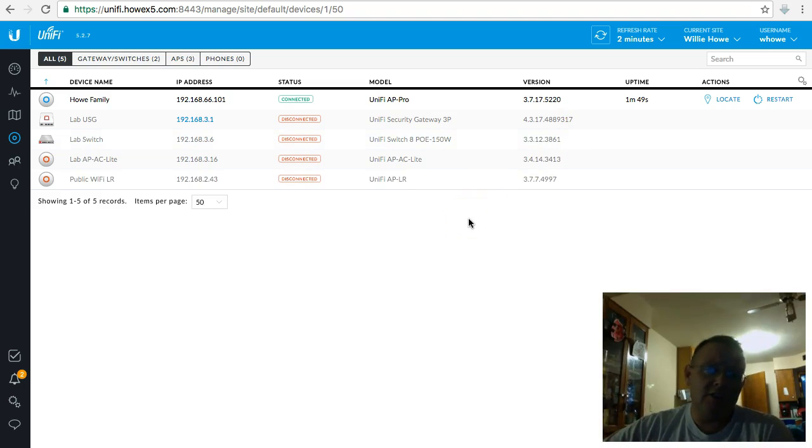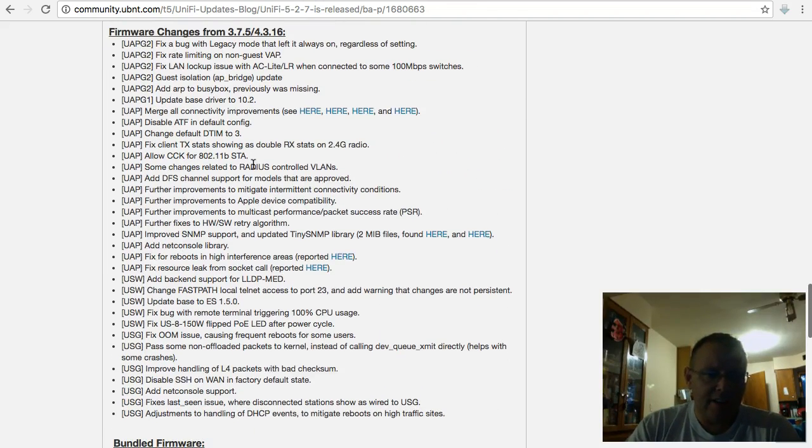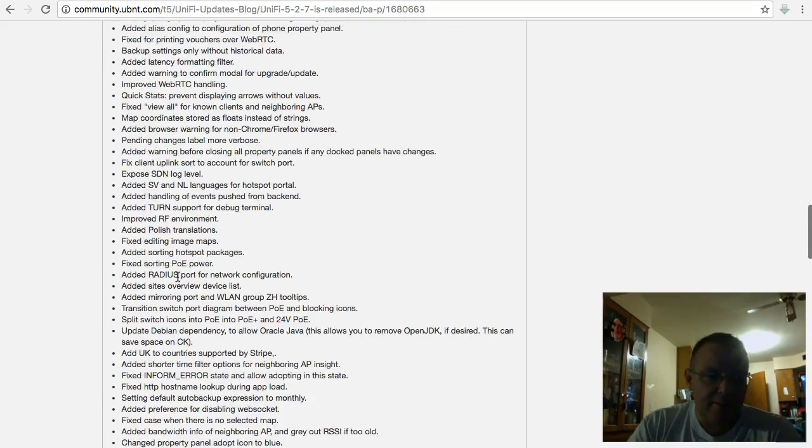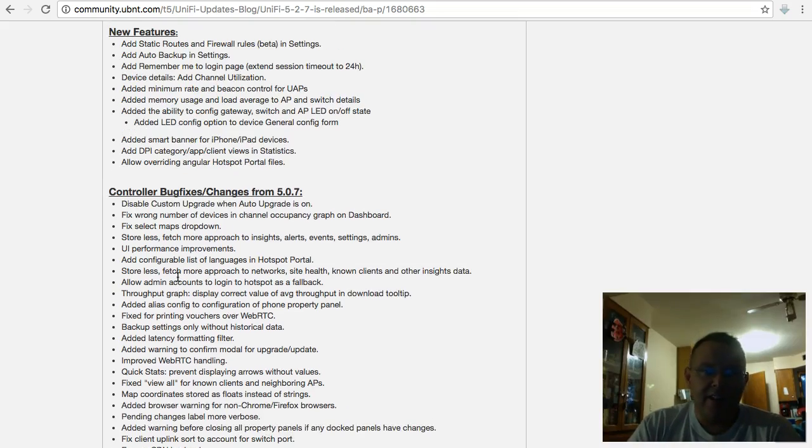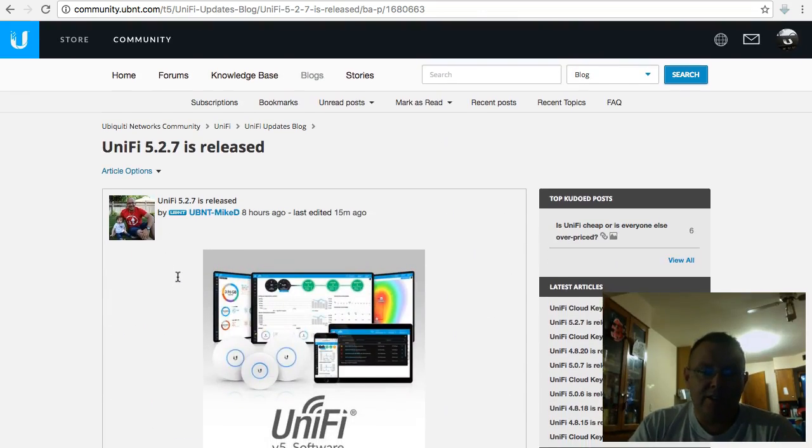As always, use caution. If your 5.0.7 has been stable and it's been good to you and you don't need any of the new functions, test this out in a lab environment. We will be rolling it to all of our sites in the next week or two, along with completing our 1.9 upgrades on all of our edge routers. But once again, look at all of the firmware changes for all the hardware. They have made a lot of fixes in 5.2.7. So I'll be interested to hear what everybody's got to say about the upgrade. I think that covers it.